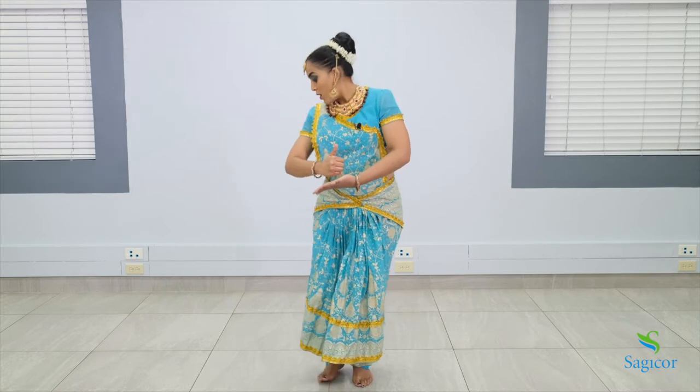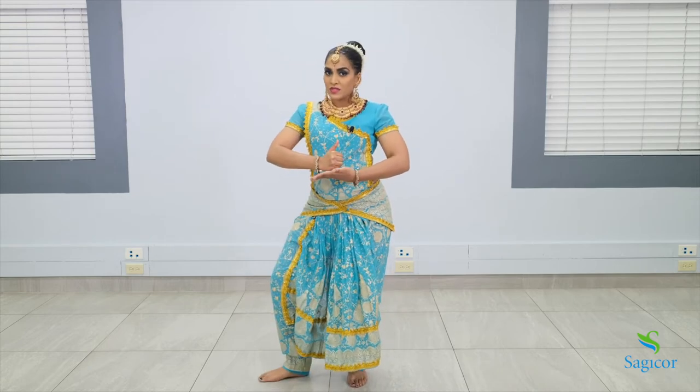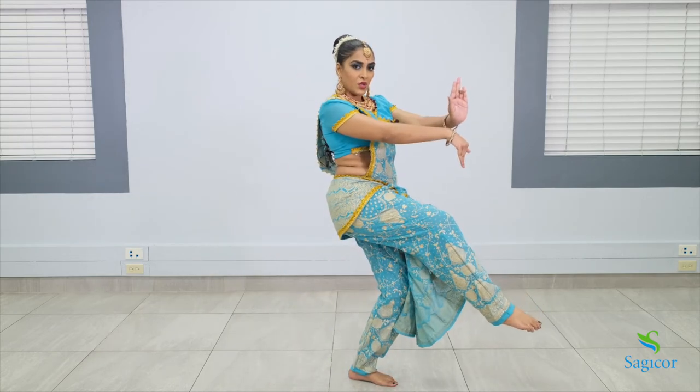And that's part three. Part four, we're going to maintain the same hand and the same foot movement we learned before. One, two, three, one, two, three. One, two, three. One, two, three. And we learned this as well. One, two, three, four. Maintaining your hand position.